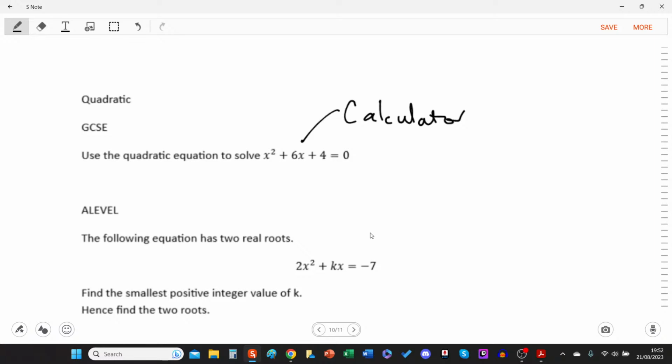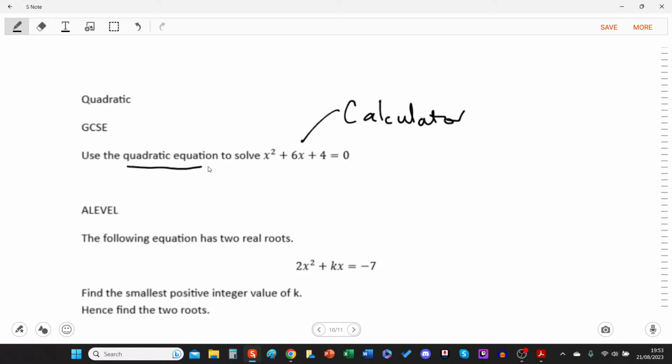If you get it slightly wrong, you get it wrong. It's not like, oh, it's nearly there, I'll give you a half mark. No, nothing like that. So you need to get it right because the calculator is there. No big deal. Let's brainstorm quickly. How would we solve this?